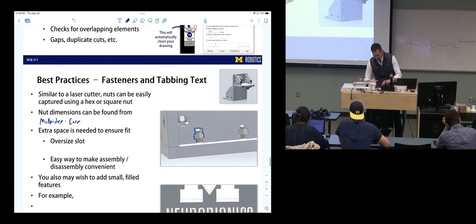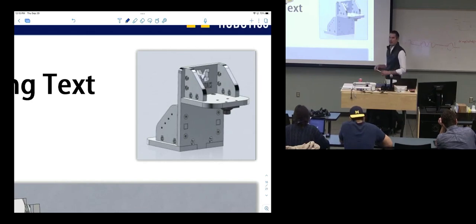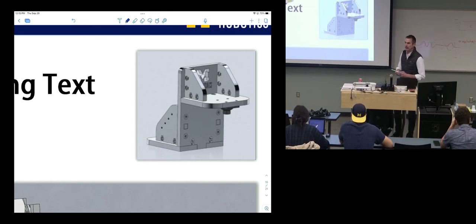This is actually a part that we made for my lab. It's a desktop mount. It's just water jet out of half-inch aluminum. It mounts a prosthesis to this special fixture. So this takes a half-inch piece of aluminum and 5 minutes of water jet cutting and builds a really awesome desktop mount to hold these prostheses that we build.